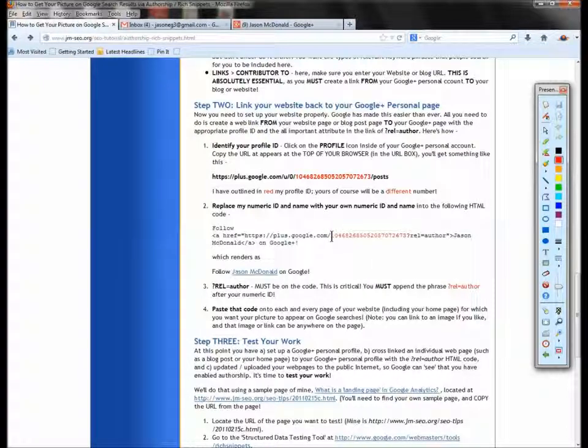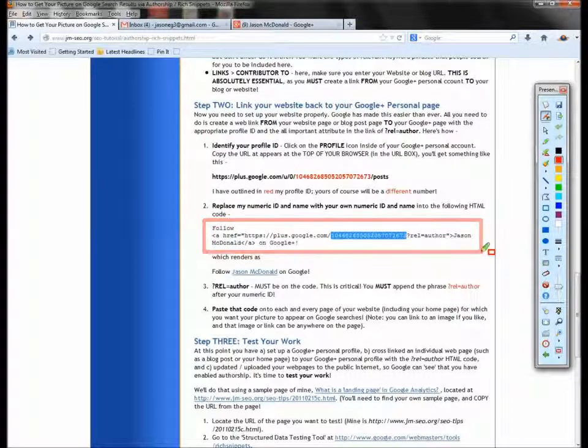You're going to put your numeric ID there. It is absolutely critical that you get the numeric ID correct, and you add this code after the numeric ID, ?rel=author.